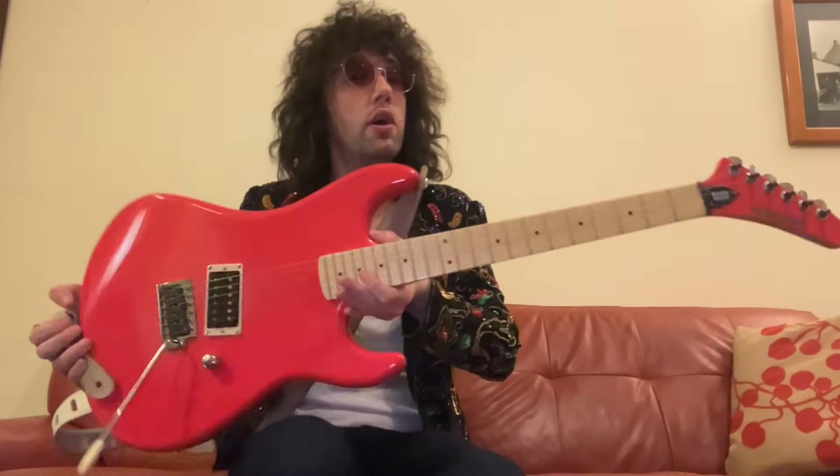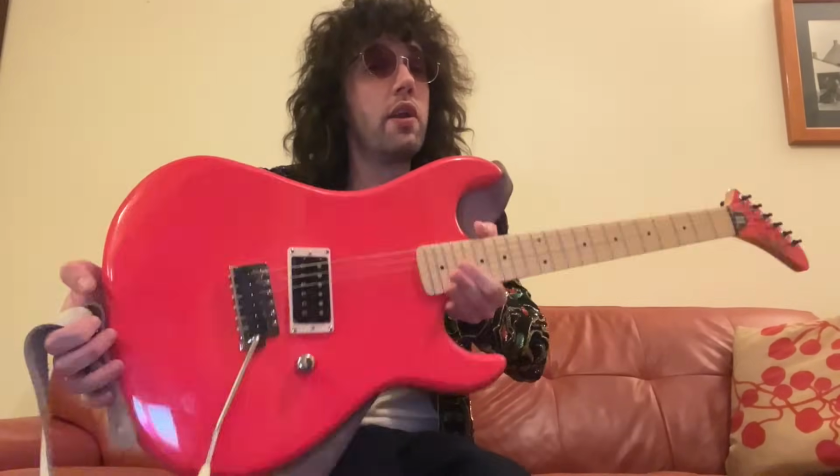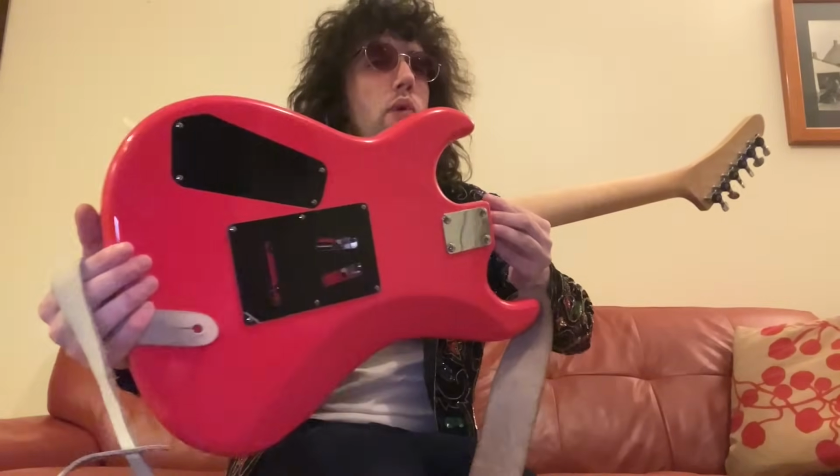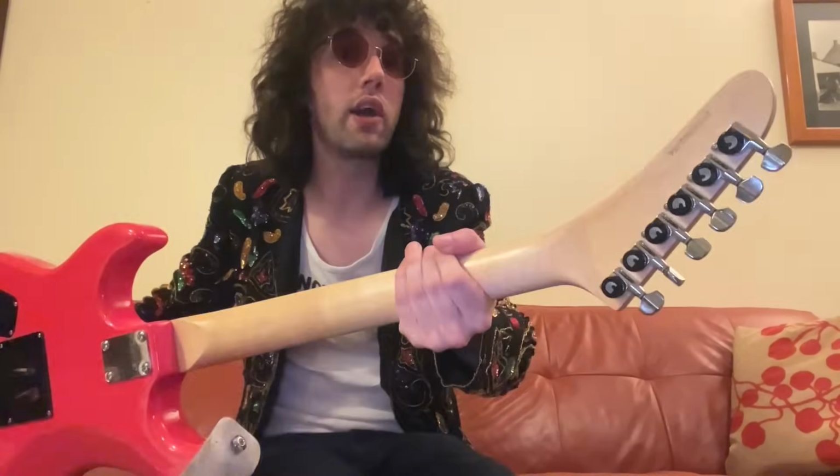All right, so first we saw the purple Baretta Special. Now this is the ruby one. I liked that first one so well that I happened to pull this one out of a box, and it was even lighter weight than the first one, so I had to buy it too. This one I've tricked out to be more like my early Allan Holdsworth type guitar. It's got the same auto trim locking tuners, Graph Tech nut and saddles.